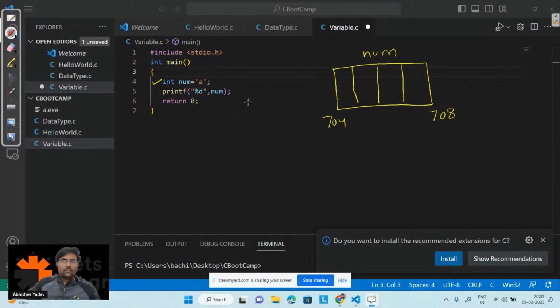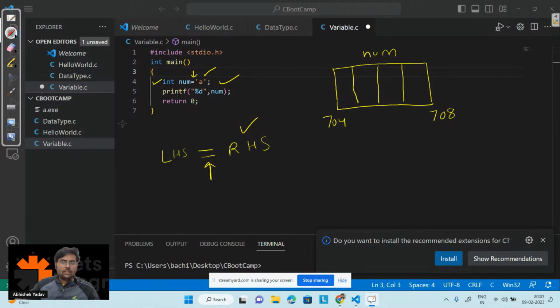After that, what will happen? Again, one important key point is what? Whenever you get the assignment operator, my compiler will first execute the right hand side part. So we have the left hand side part, we have the right hand side part. When we get the assignment operator, first the right hand side part gets executed. After getting the result from the right hand side part, we store the result in the left hand side part.